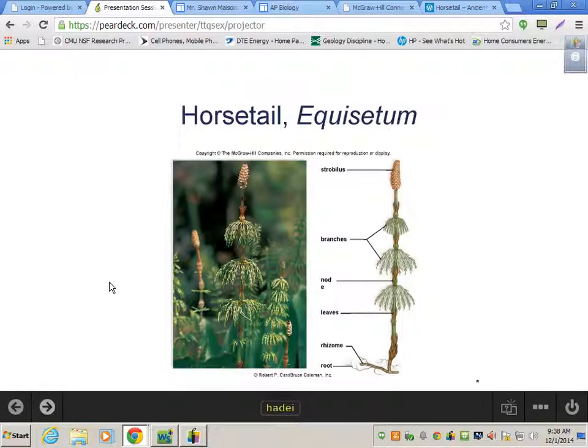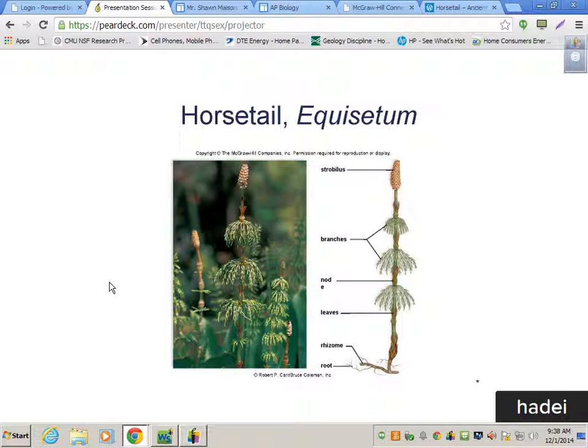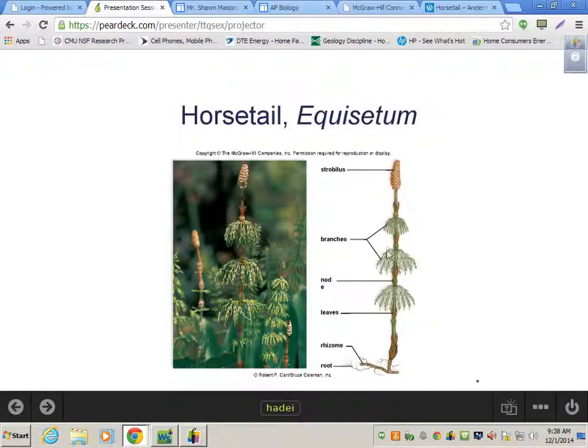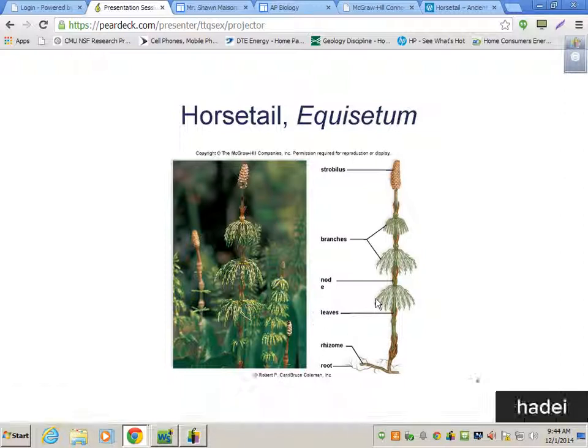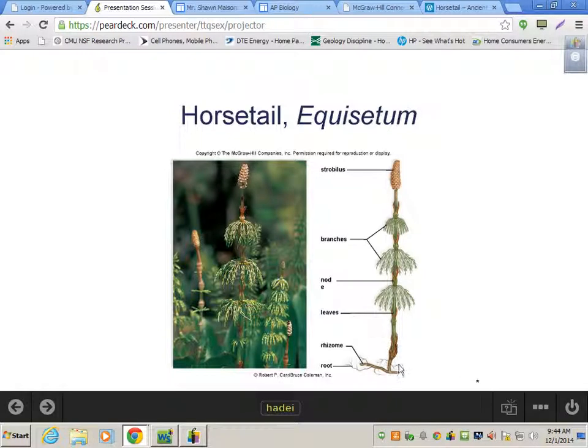So the horsetail will grow in these sections, and at each little node there will be whorled structures or leaves. Now, there will be the nodes in between, and depending on which stage of development they're in, you'll either see these branches or you will not. This time of year, they're probably all falling off. You're just going to see the long segmented stalks with maybe the strobilus on the end. Now, if you did pull them out, don't pull them out because they are good for the bay. They prevent erosion and things like that. But if you were to pull them out, you would find the rhizome at the root.